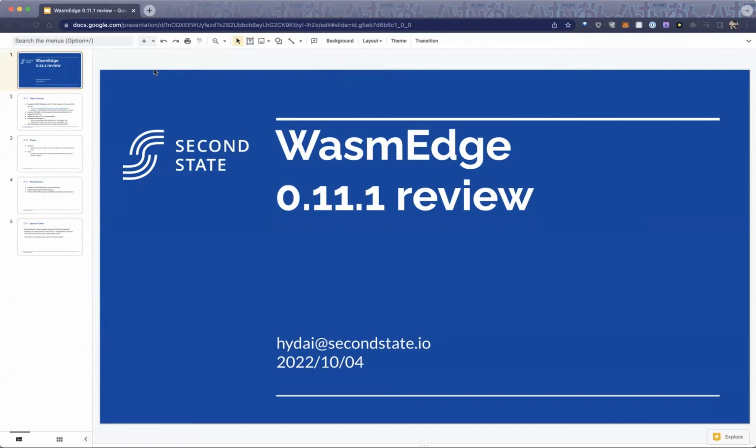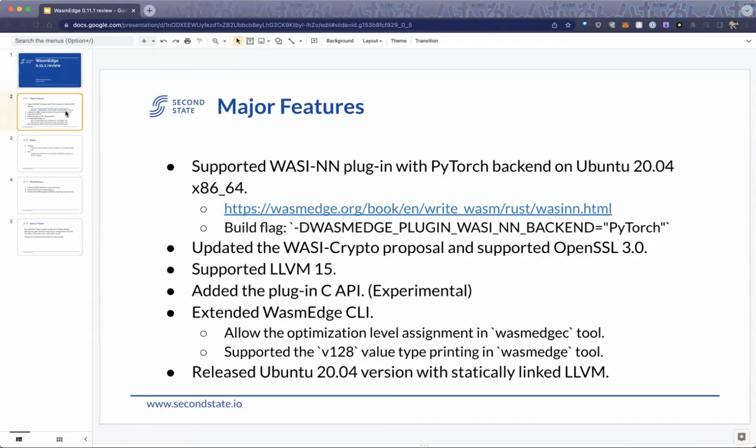So today I'm doing the 0.11.1 review, and actually you can find that we just accelerated the release process, because in recent months, every month we have some very important features to release. So in this 0.11.1 release, we are very happy to have the PyTorch backend support in our WASI neural network plugin.